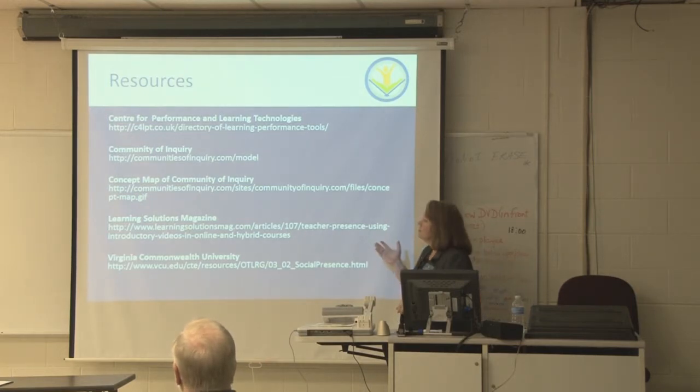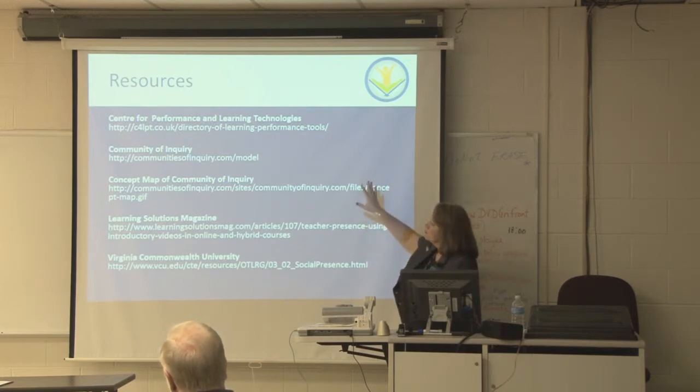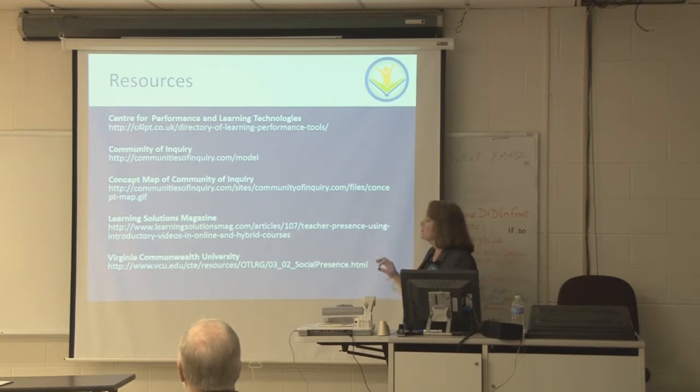And so these are some of the resources for the information that we've gone through. The Center for Performance and Learning, Community of Inquiry, the concept map of that Venn diagram that you saw, Learning Solutions Magazine, and Virginia Commonwealth University has some great information on creating that social presence.